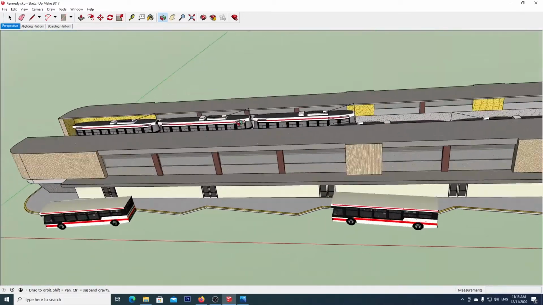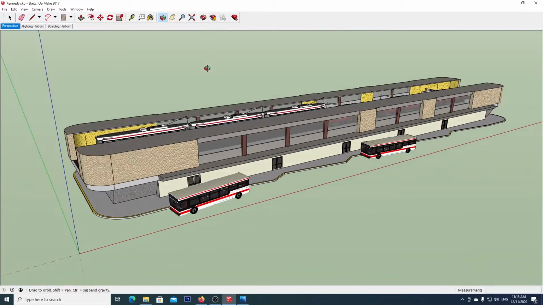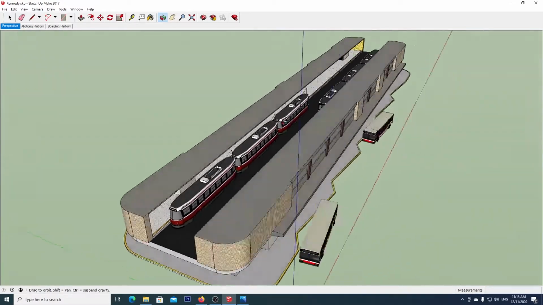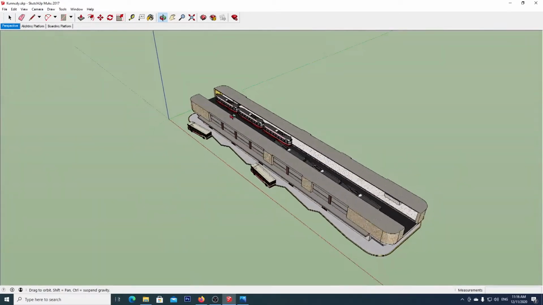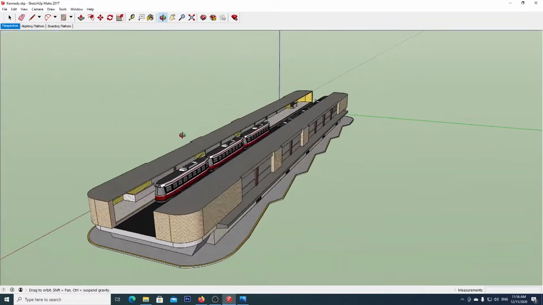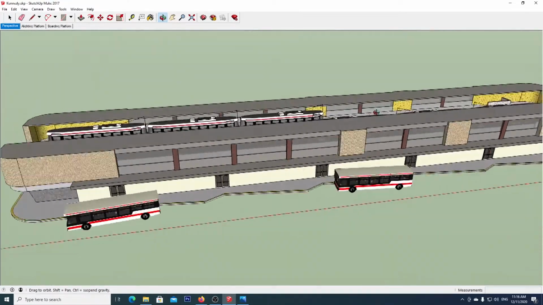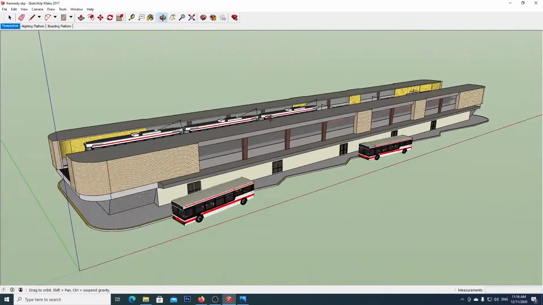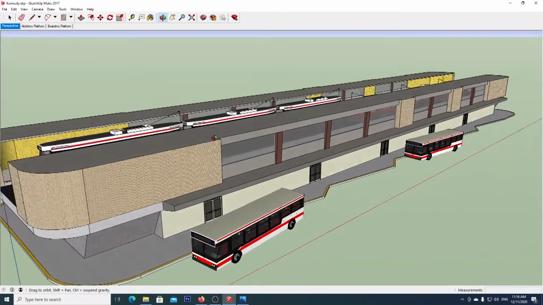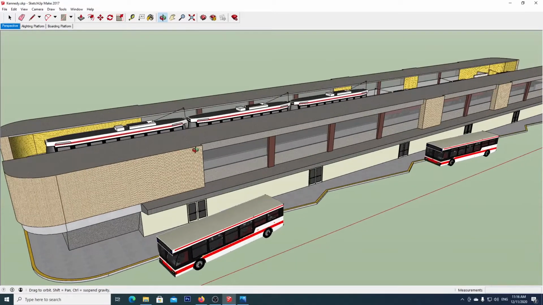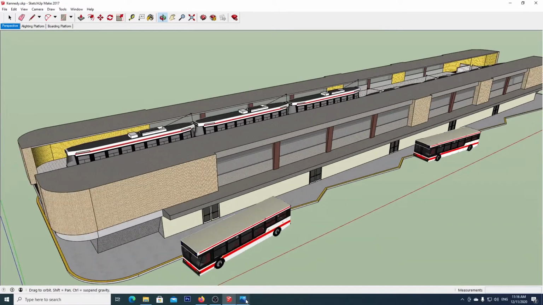And then let's go back to this view. So there's a bit of a view of what Kennedy was originally supposed to look like compared to what it looks like today. Like I said, this is my interpretation of it off of black and white images, so it's hard to say what the colors of this station would have been, so I'm just working with what I think it would have been given what we currently have.